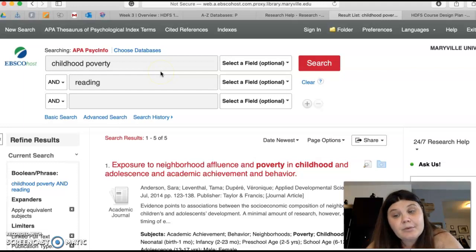So change it around. If anyone has trouble with this, please let me know. But when I ask for academic articles, this is the process that I want you to go through. It's important that you can do this and that you understand how to do it. So if you need help, let me know. And hopefully this will help guide you in your writing and as you prepare papers and other discussions and assignments. So thanks so much. Hope this helps.